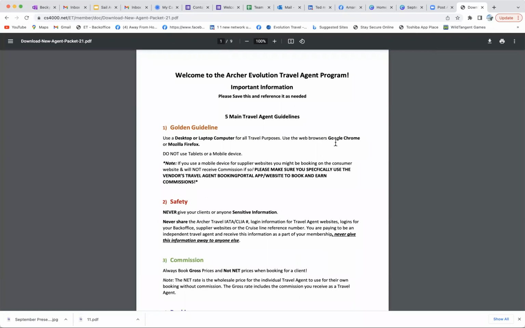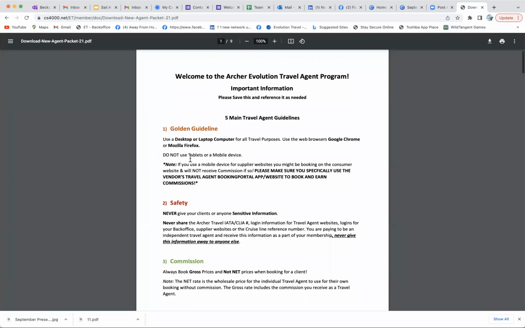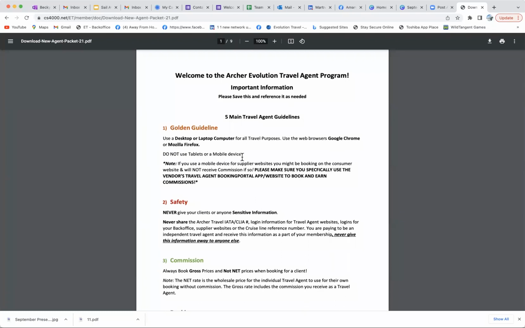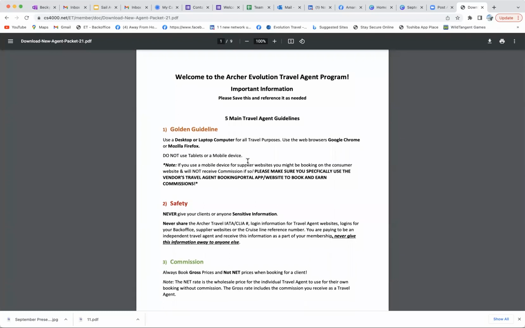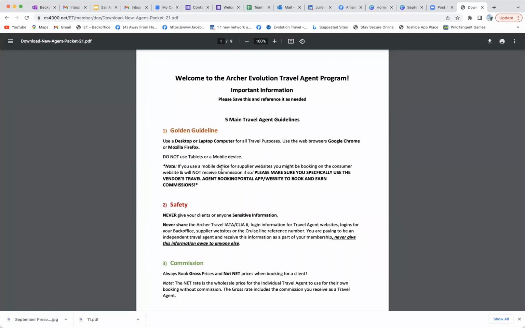Obviously it is, because they want you to know that this is the best browser for us to be using, and on your desktop or your laptop. So understand that it says do not use your tablet or your mobile device, although once you get going and get everything registered online, yes, you will be able to use your mobile device here and there, okay?